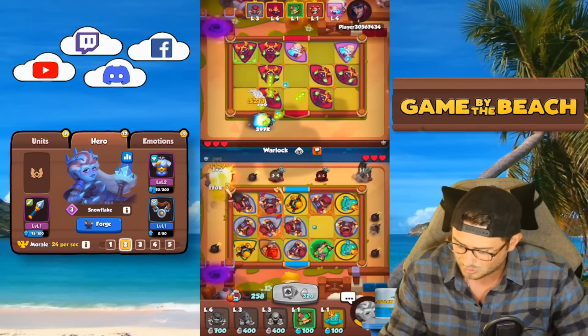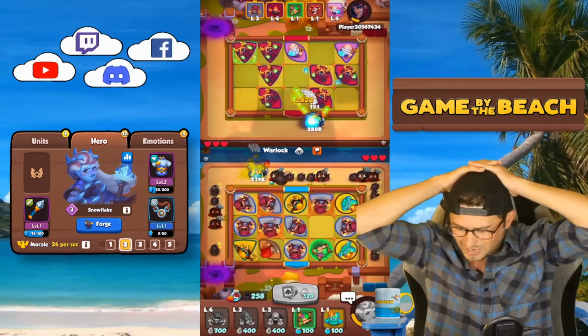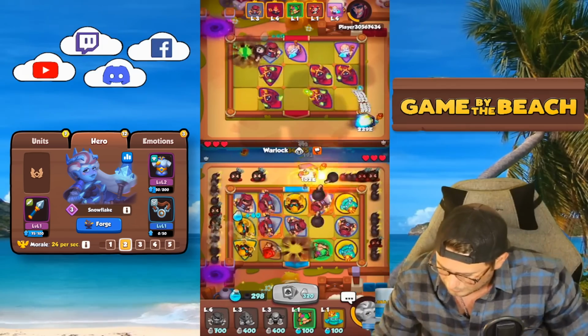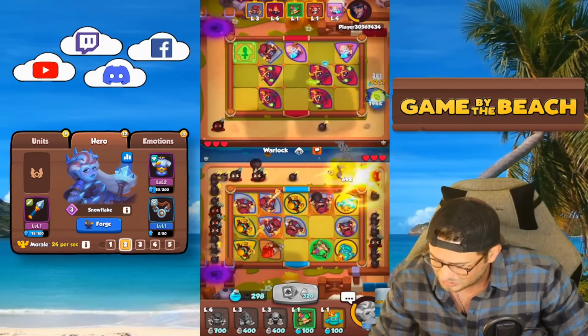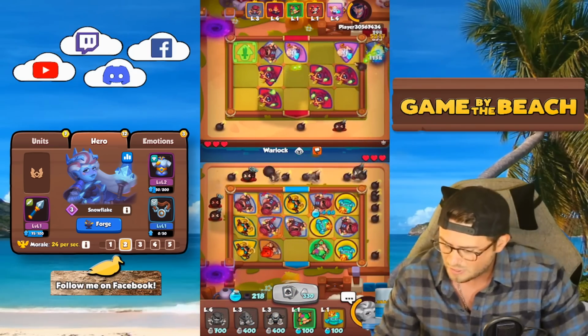Come on, Chemist. Come on, Corsair. Do your thing. Executioner, take it out. 100. 200 to go through. Come on, take it out, dude. 190, please. Okay, we actually combined that right there. 90. Don't go back up. Don't go back up. Executioner. Thank you, dude. Thank you, dude.